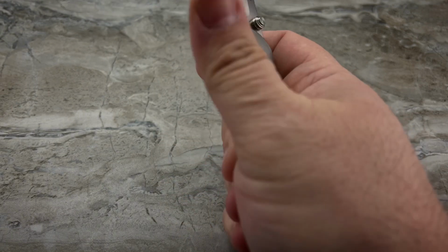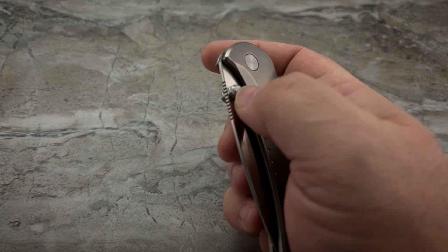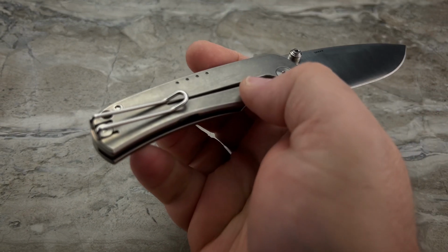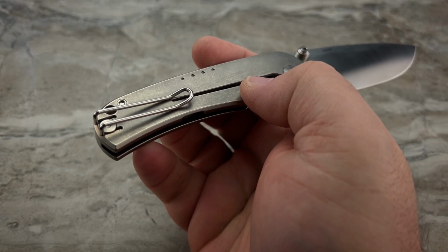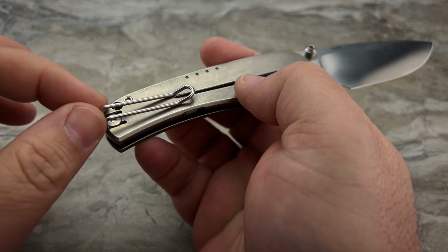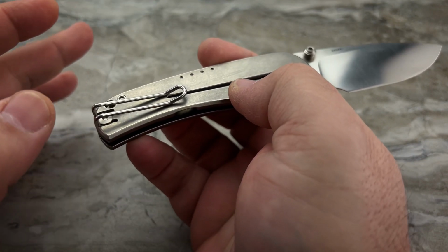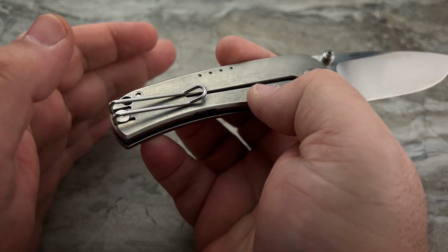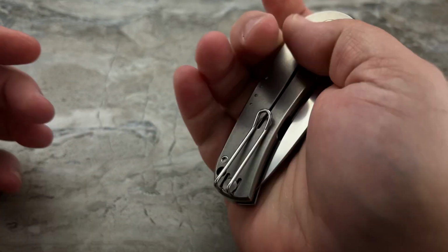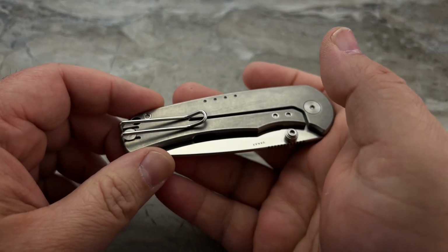All right. The pocket clip. Let's talk about this. This is not just an area where it falls a little short. This pocket clip sucks. It is a sin to see a bent paperclip style steel clip on here, particularly being stainless steel. It should be titanium, and it should be a milled clip for $300.